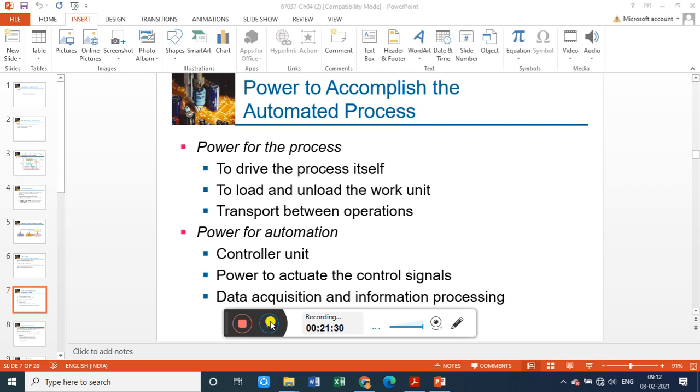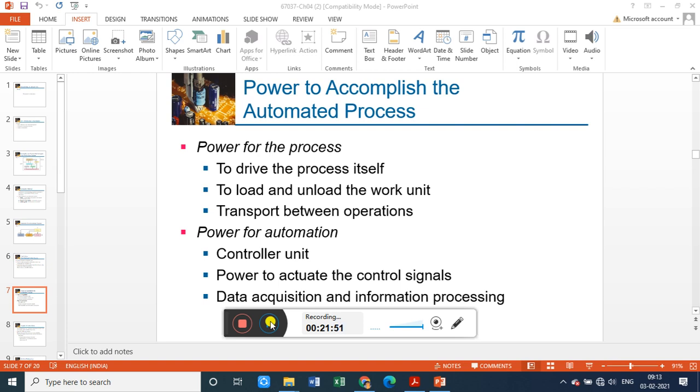Then the power to actuate the control signals. That means the sensors that are extracting the data, or which are sensing things from the system, from the plant, power will be required. Also, some action will be taken as per the situation which is coming in the plant.